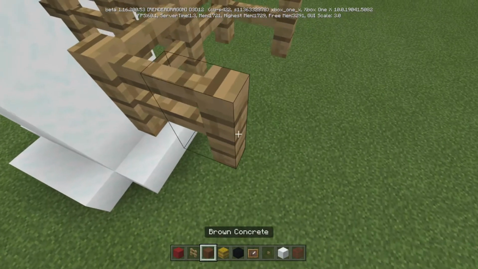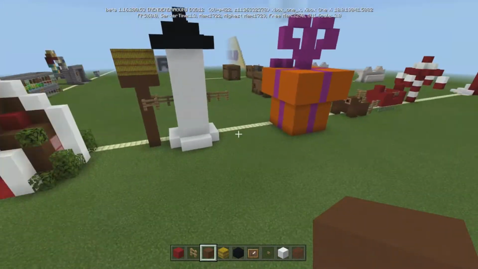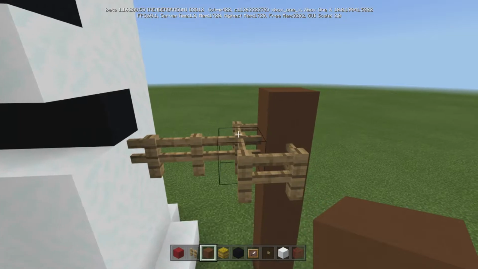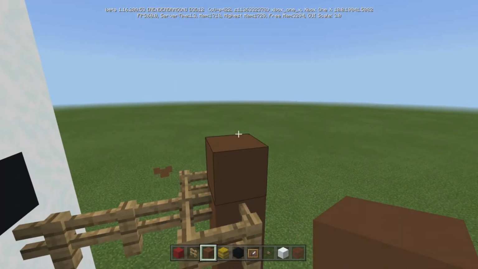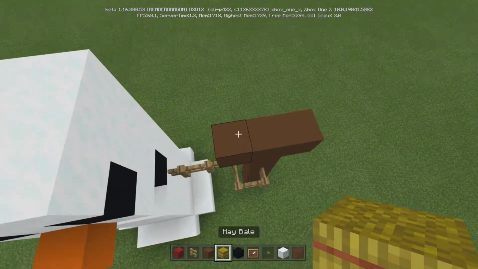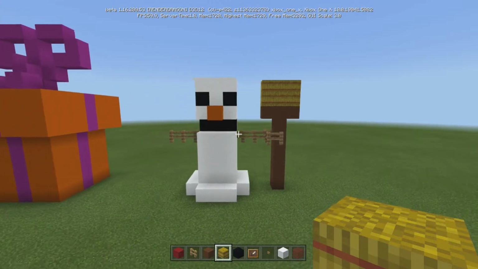We're going to take some hay bale and some brown concrete, and we're just going to go up with it. And how far did I go? Yeah, just one extra. So go one extra than the dirt, than the fence, and then go 1, 2, 3 like that. And then you can go two up. So 1, 2, 3, 1, 2, 3. And there's a little broom.